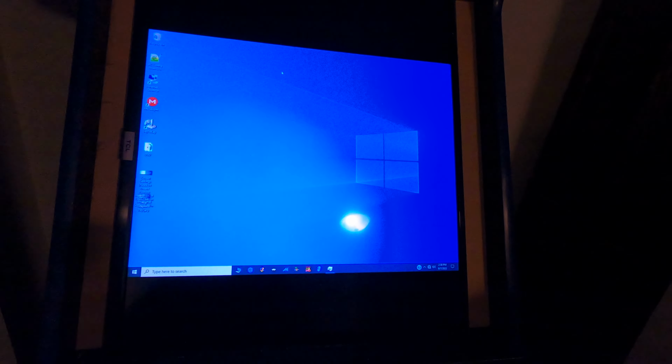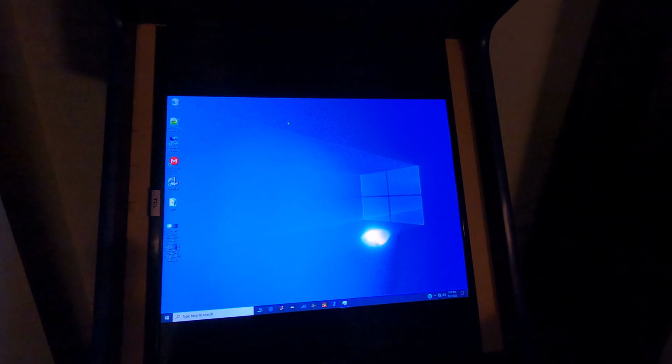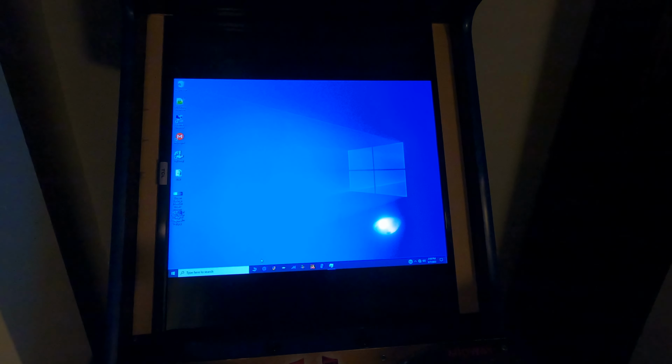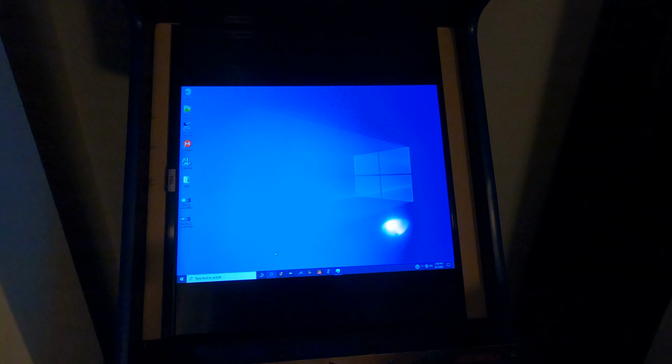And so I'm not going to put my bezel back on just because I'm kind of one-handed right now, and I don't know that it would really serve any purpose. But either way, I'm going to relaunch Big Box here, and then I'm going to go into MAME as well.